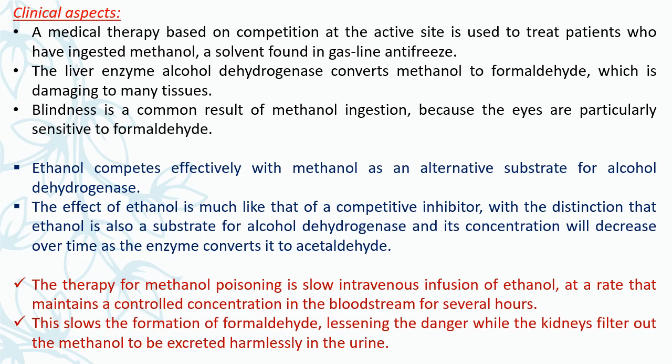So the formaldehyde already formed receives enough time to get cleared via the kidney. Okay, so toxicity is reduced. The toxic effect of methanol due to formation of formaldehyde is reduced, because ethanol, which is the natural substrate for the enzyme alcohol dehydrogenase, is preferentially taken up by the enzyme and converted to acetaldehyde, which is harmless or non-toxic. The formaldehyde already formed due to ingestion of methanol gets enough time to clear out of the body, and excess formaldehyde formation also stops. So here ethanol almost acts like a competitive inhibitor, isn't it? Though it's a natural substrate, here ethanol acts as a competitive inhibitor, competing with methanol for the enzyme alcohol dehydrogenase.